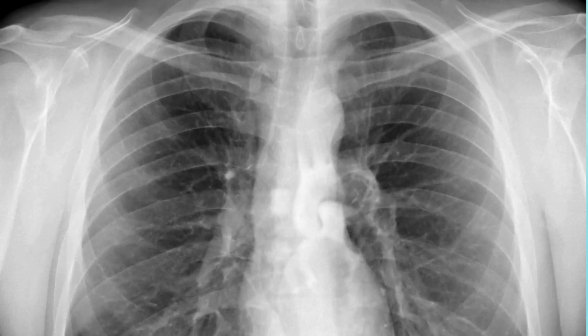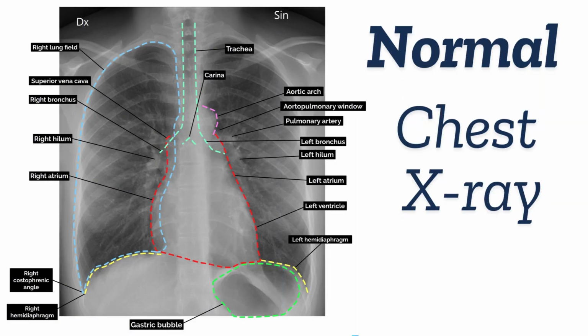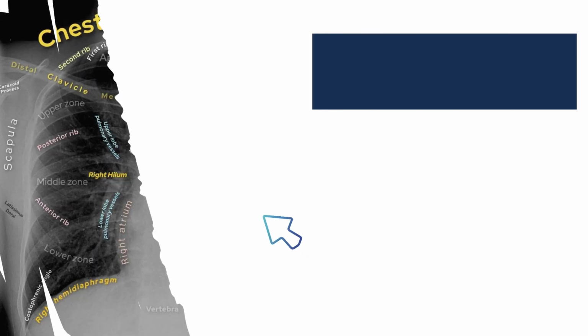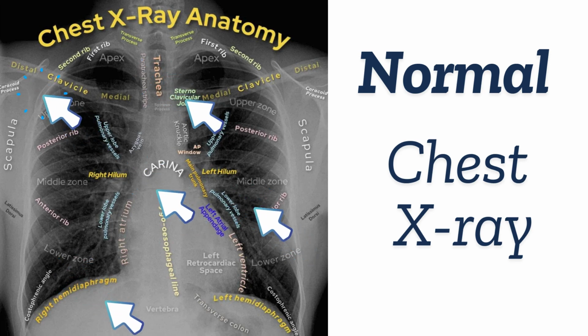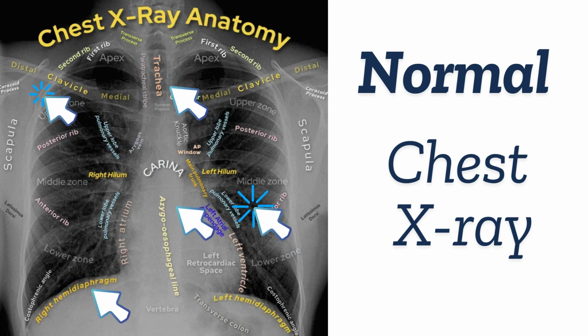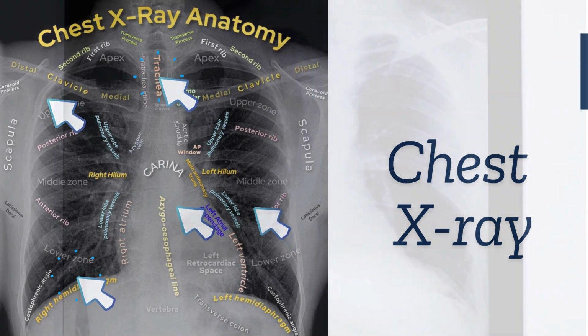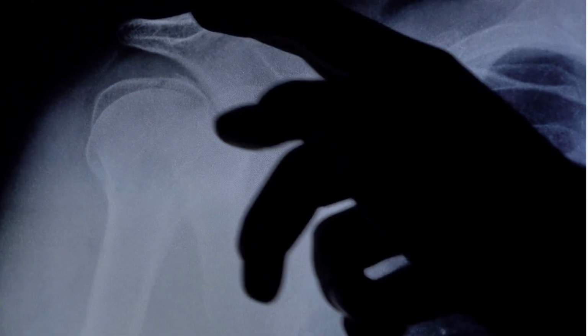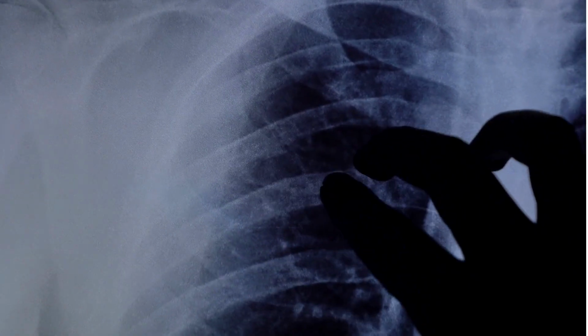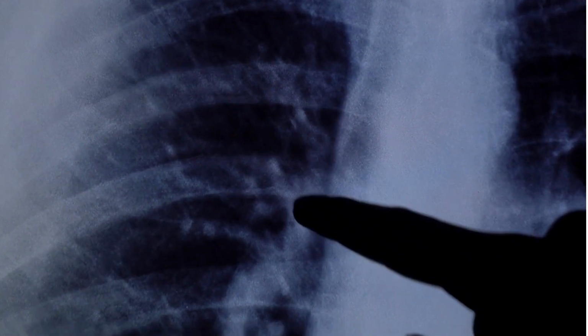First things first, let's take a quick look at the anatomy of a chest x-ray. Typically, a standard chest x-ray shows the lungs, heart, ribs, and diaphragm. On a well-positioned x-ray, you'll also see a clear view of the trachea, main stem bronchi, and various blood vessels. Understanding this basic anatomy is crucial because it helps you identify what's normal and what could indicate a problem.